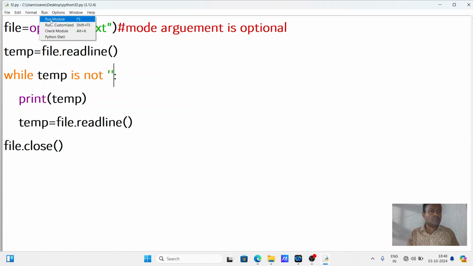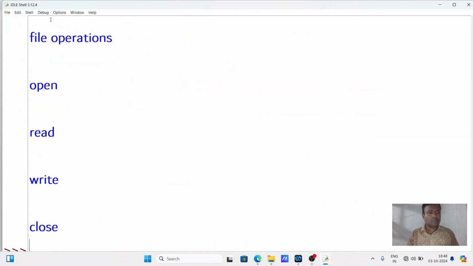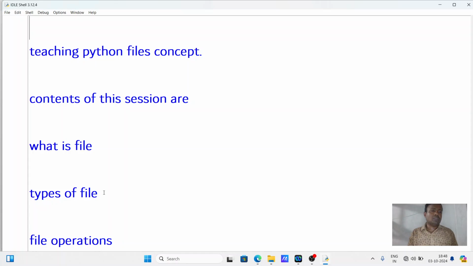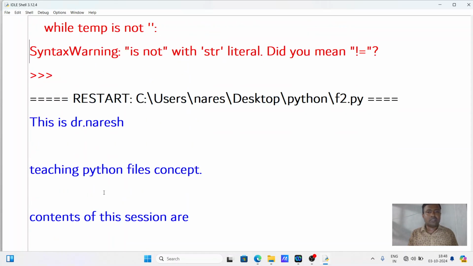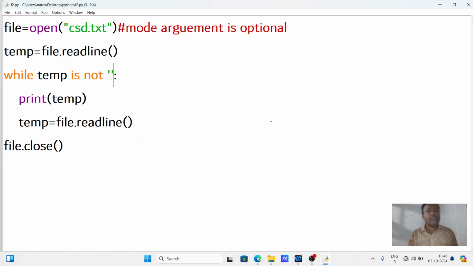Once everything is over, definitely it is going to give an empty string. So whenever it reaches the empty string, there are no more lines, and it just stops.